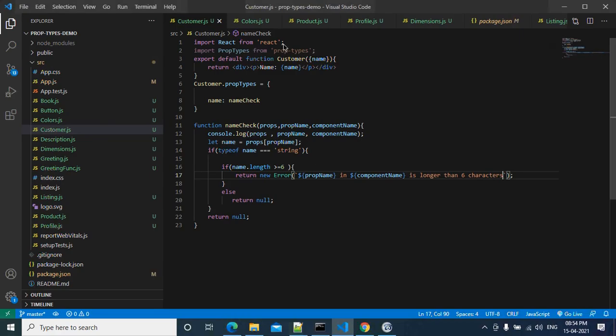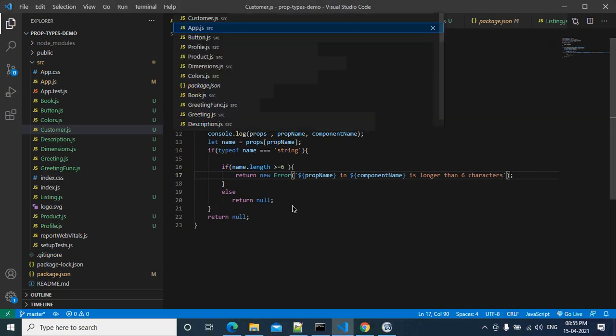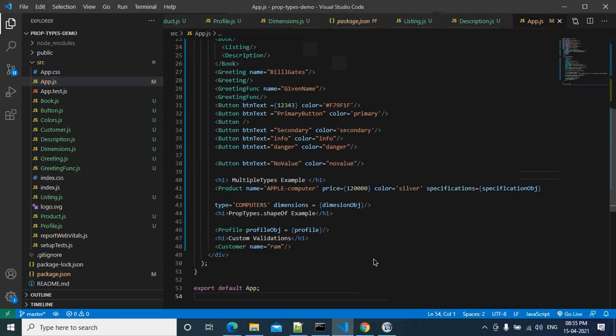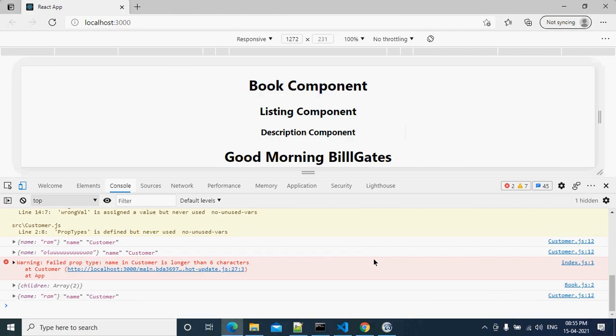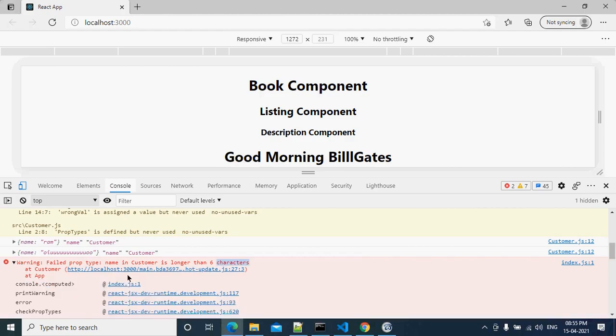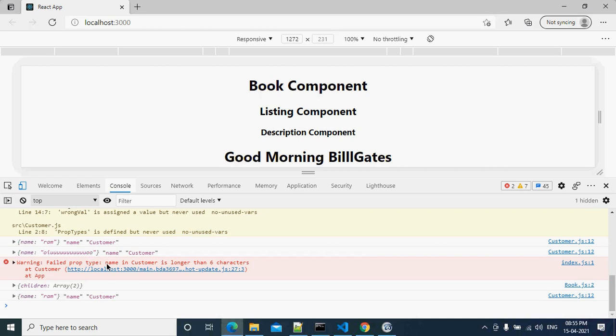So I'm trying to add another call for my customer by passing the long value. Now, are you seeing? Naming customer is longer than 6 characters.